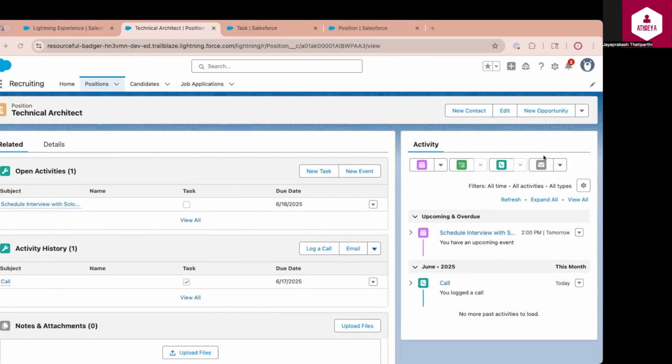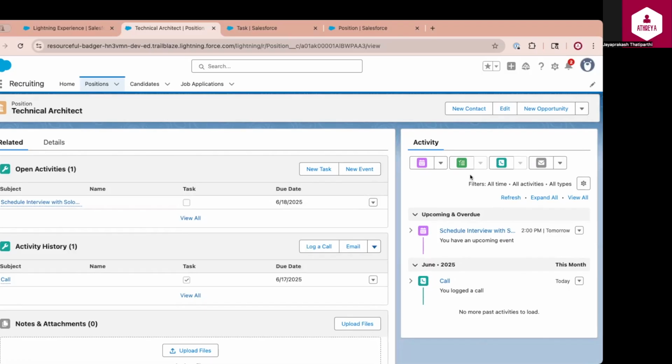There is an activity timeline on the right side of your Lightning page. The timeline displays past and upcoming activities in chronological order. It makes it easier to track the sequence of interactions. Both related lists and the timeline component provide helpful buttons or actions to quickly log the interactions. These buttons typically are log a call, send an email, event, new task, etc. Wherever activity tracking is needed, like in recruitment, sales, or service, Salesforce provides powerful tools to manage interactions. We will explore how these activities can also be reported and automated in upcoming sessions.